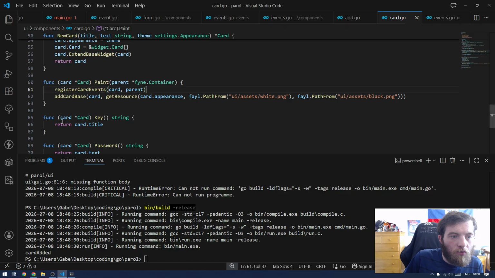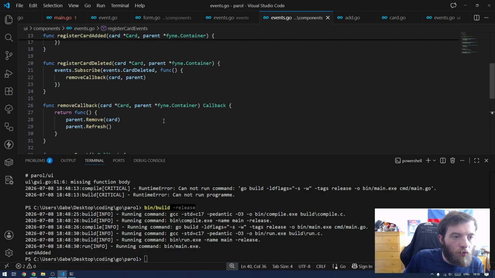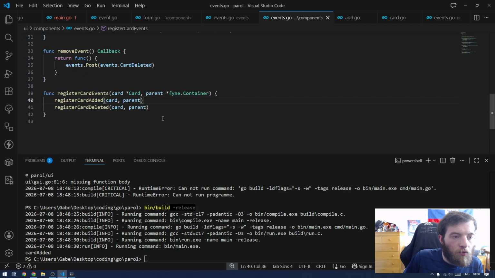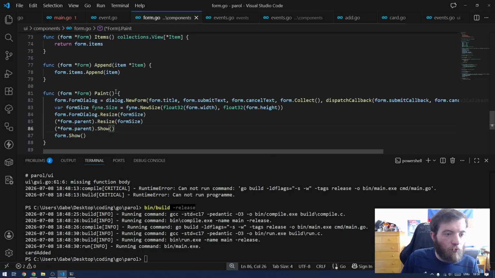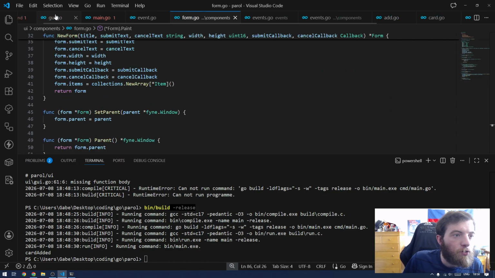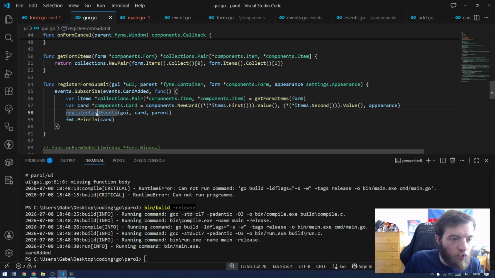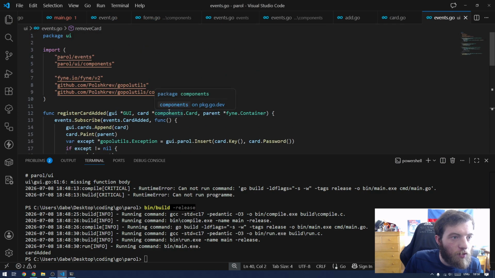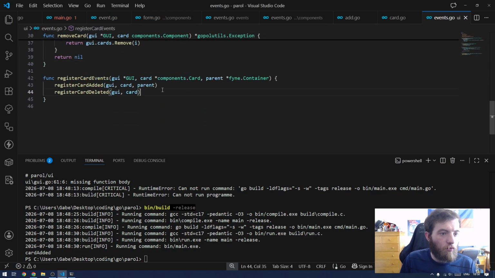Right? Register card added, and then we go to form, or, sorry, GUI, and that's register card events in the GUI. Okay.